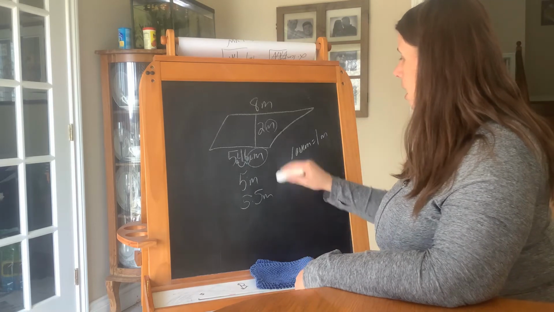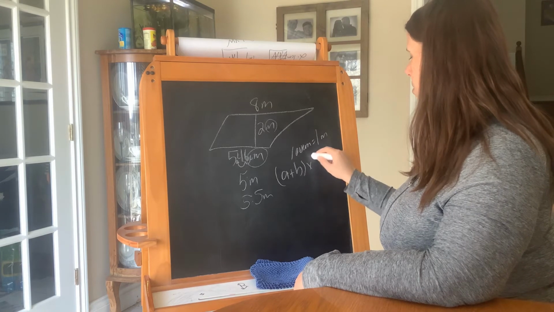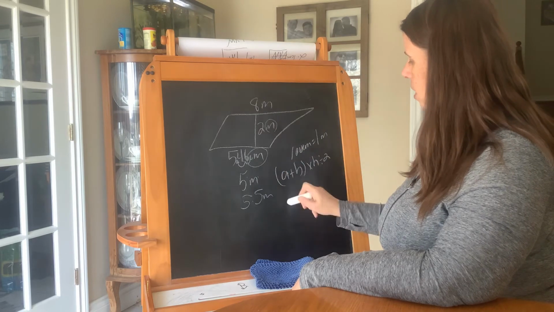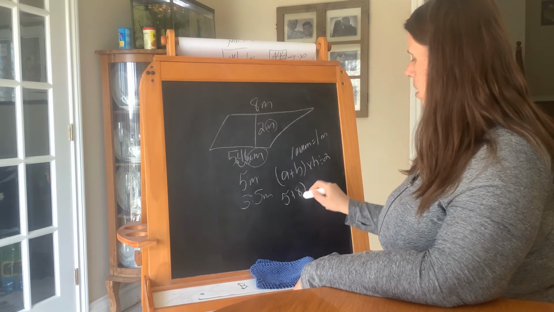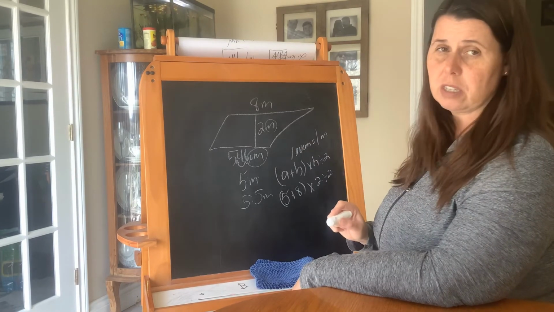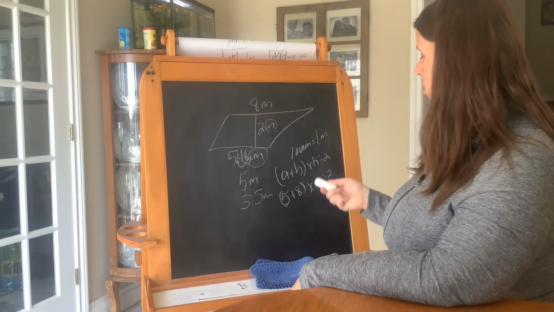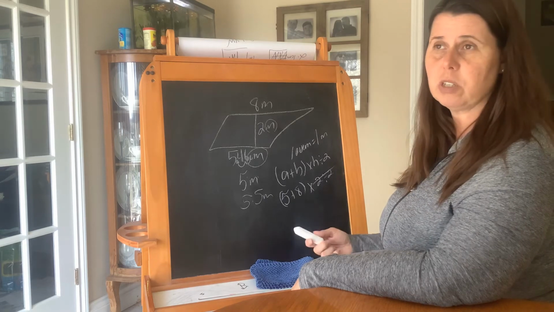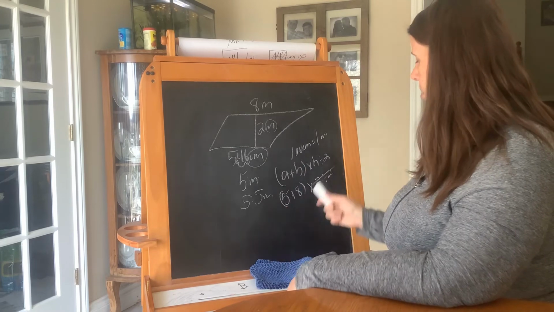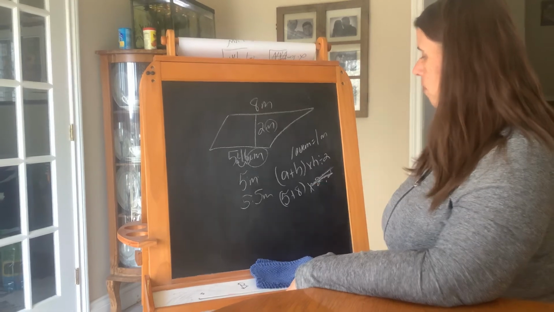So you're gonna take your numbers and plug them into your formula. A plus B times H divided by 2. A plus B, we decided it was 5 and 8 times 2 divided by 2. Now, just because I've done a lot of math in my life, I'll give you a little hint. When something's times 2 divided by 2, you can just cross out the whole thing, because if it was 4 times 2, that would be 8, divided by 2 is back to 4. So I'm right back to where I started. So you could not do that, but we're getting a little ahead. So it would just be 5 plus 8.